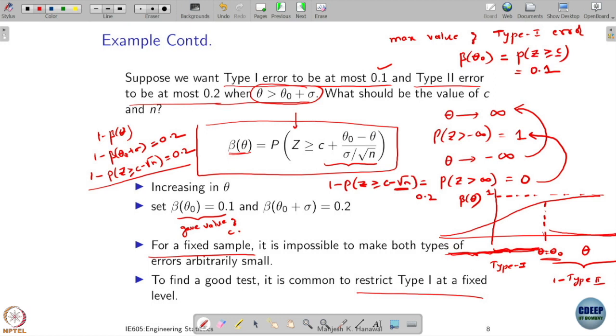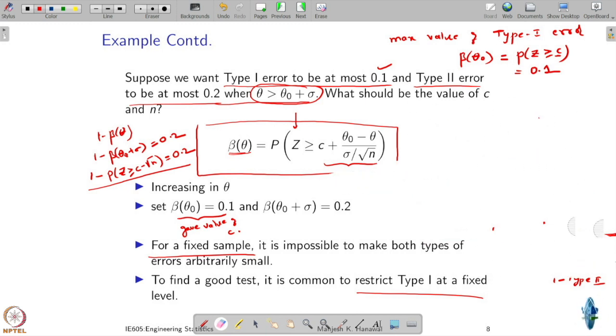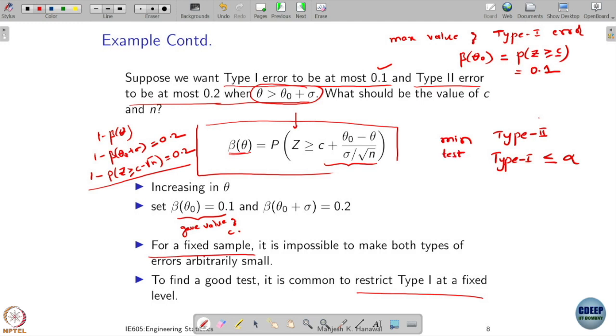Okay? So, in a way, if you look at this from the optimization point of view, you have been asked to keep type 1 error to be, let's say, some quantity. Let's call that alpha. And now what you want to do is minimize your type 2 error. So you want to find a test. This is across all tests. Every test is associated with type 1 and type 2 error. And you have already been told that type 1 error can't be more than alpha, that is my hard constraint. If you satisfy that, that is good, but I will be also more happy if you make my type 2 error also small. Okay.